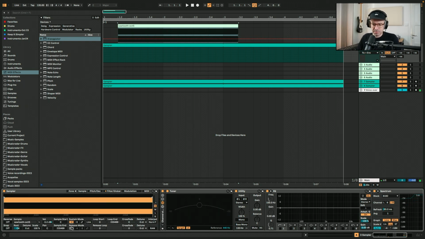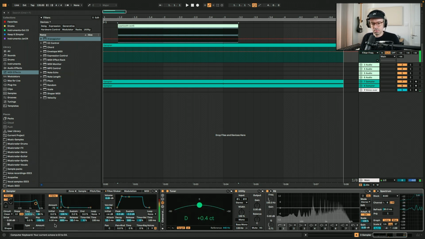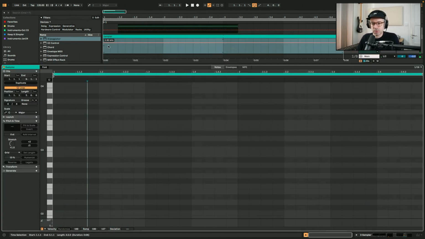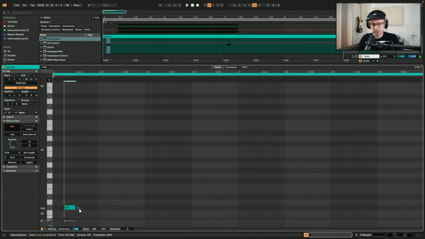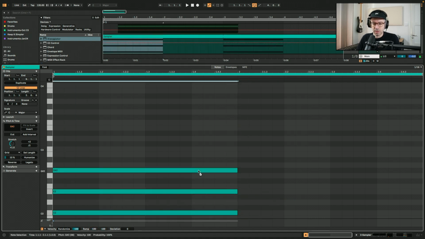Since it's a very long sample, we don't need to loop it, but maybe we crank up the resonance a bit more. Let's put the filter at 3,500 Hertz. And let's put in some notes, so to create a bit of a melody. And maybe we can actually put in chords and use an arpeggiator.